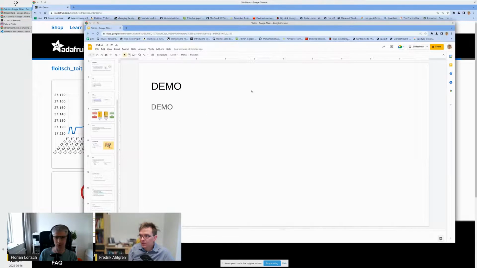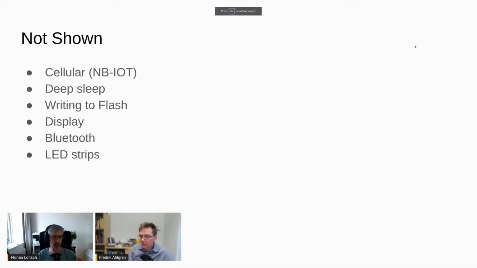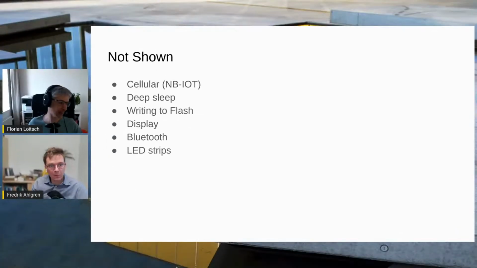So let's go back here. Yeah, so this was the demo. So what I didn't show here is, partially because of time, partially because it's sometimes a little bit more complicated, cellular. We do have a few customers that use cellular, so we needed to spend a little bit of time making that work nicely. It's a rat hole, to be honest. Cellular connections are not very stable, but we think we have something nice now.